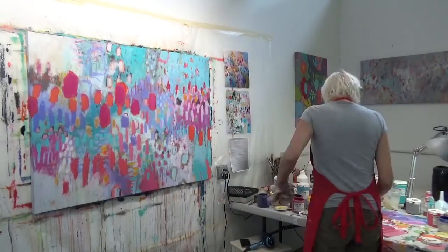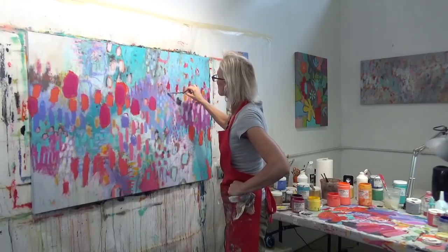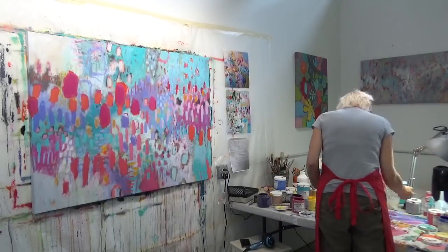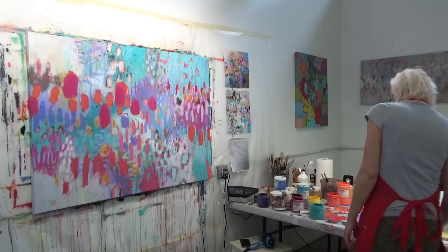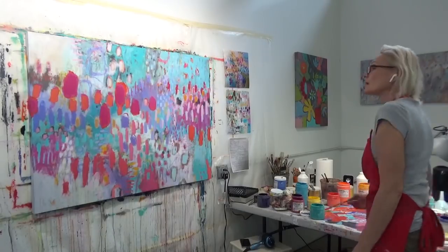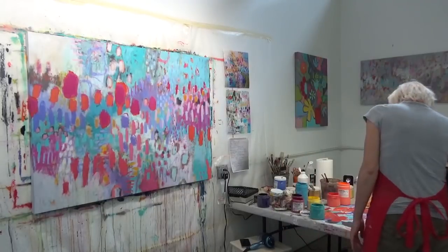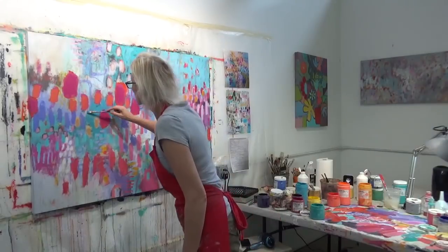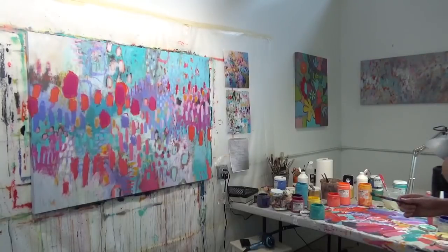I also decided that I felt like those bold circles that I added were a bit too large. I was reading through some emails that the client and I went back and forth on, and there were some comments in there, and I felt like making them that large was not exactly what she was looking for, so I decided to scale them back a bit. So that meant coming up with colors that were similar to the ones that were underneath so that it wasn't obvious that I made them a bit smaller.